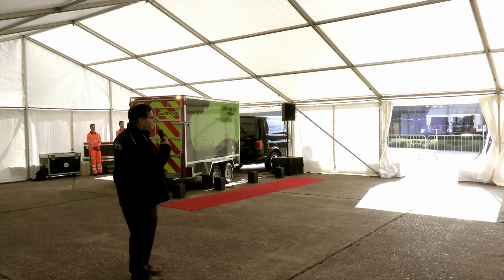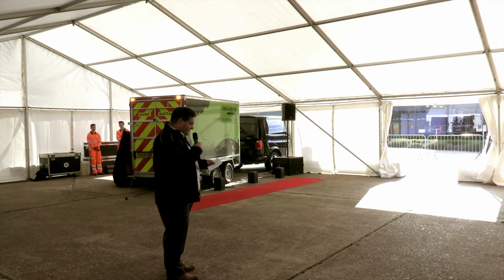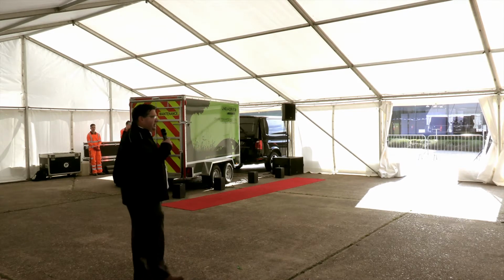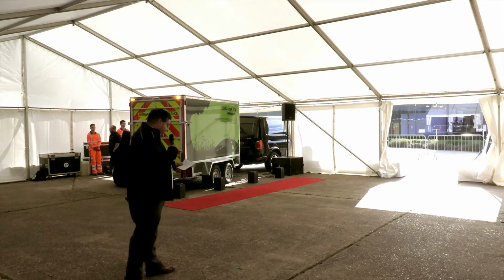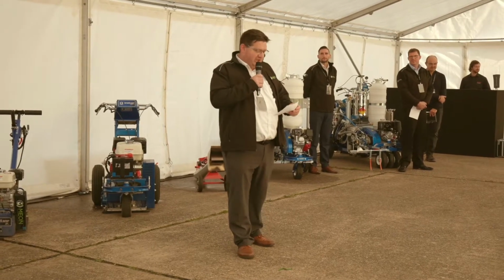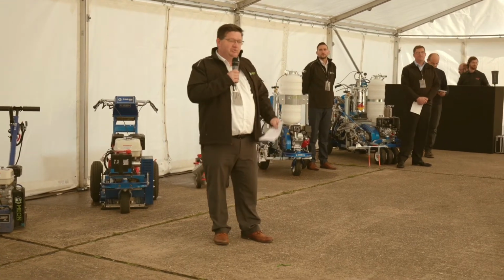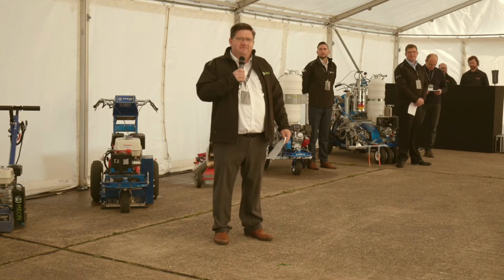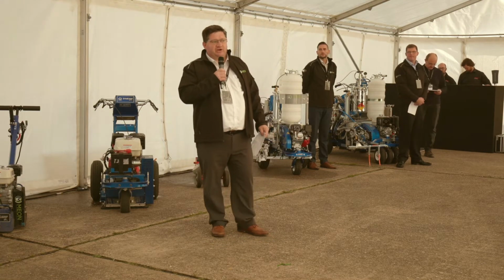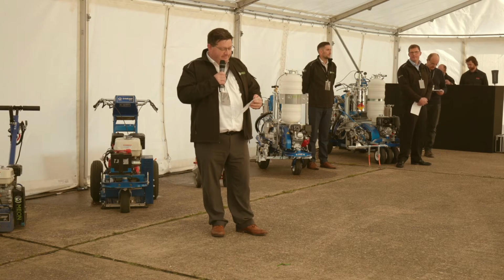It is the first all-electric line marking machine in the world, completely electric, self-powered. Confessedly, we're not die-hard environmentalists. You won't find us glued to any roads anywhere, I promise you. But we do support the government. So when the current administration set out its stall for the reduction of carbon, we listened. And when the funding of our sector became heavily reliant on their ability to demonstrate reduction of that carbon, we thought, well, what can we do to help? Something had to be done.